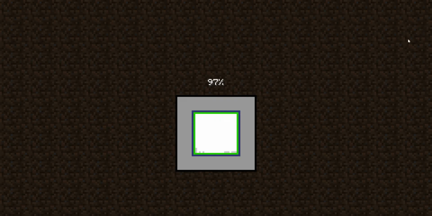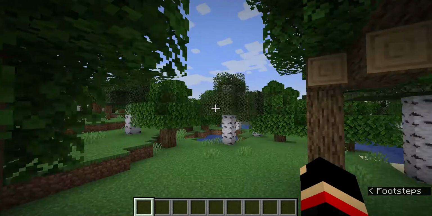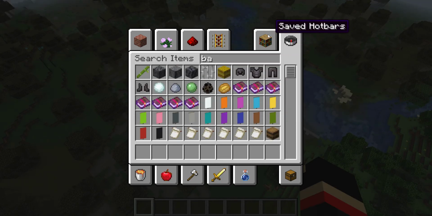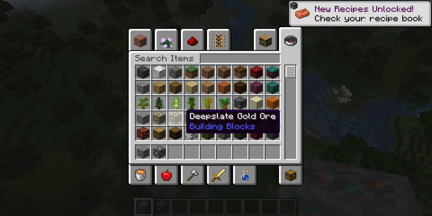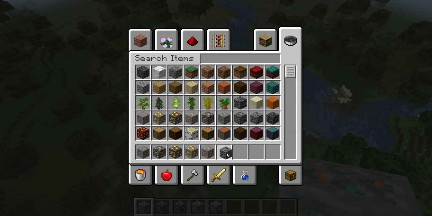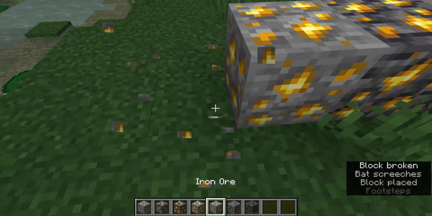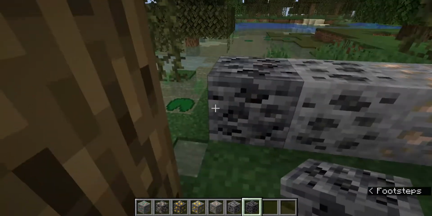Sorry, my computer's kind of slow. Look, so there's no copper, or there's like different types of iron. Look at the difference in these different ores. I personally like the deepslate coal. That's like, pretty cool.